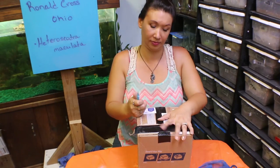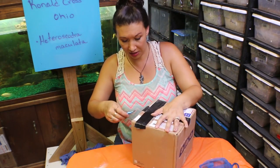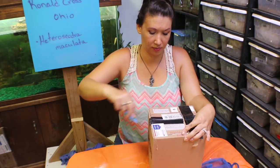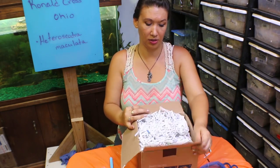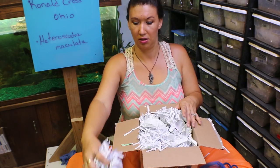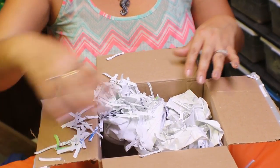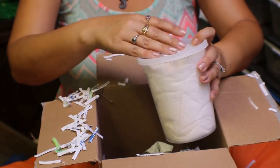This species is well known for being super duper crazy. So let's do an unboxing. It's a nice secure package with lots of nice padding and insulation. It is hot outside, so it's very important if you're expecting an animal to arrive in the summertime or in the wintertime to open it in a timely manner.